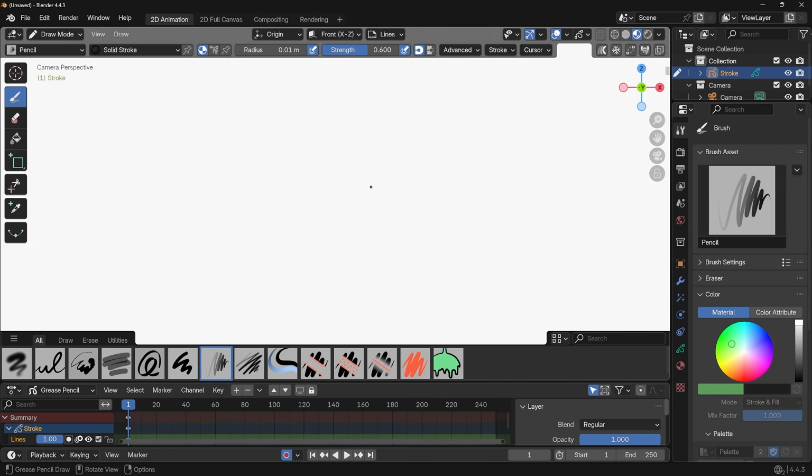What I'm going to do is just draw something in our scene to start us off. So we've already got the brush selected up here, and we've got a certain type of brush, which is called the pencil down here. And I'll just draw a basic circle like this. And you might want to follow along and do the same.